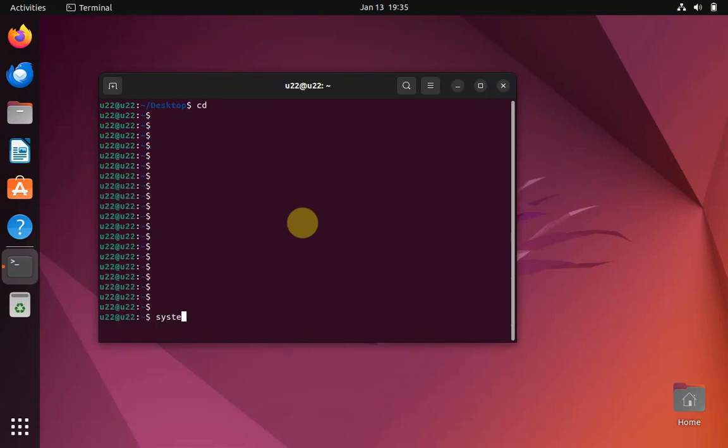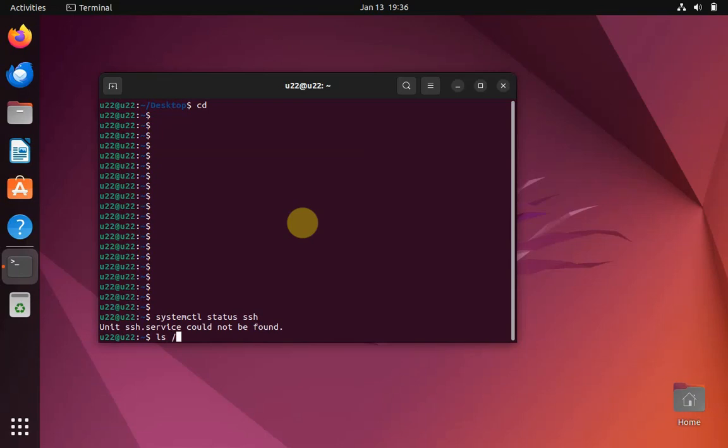We use systemctl status ssh. You can see it says the SSH service is not found. That means it's not installed.